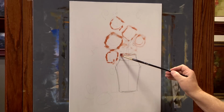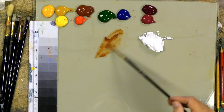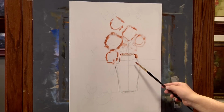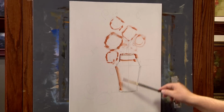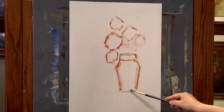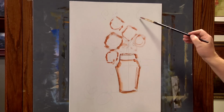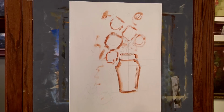Now, when it comes to this container that's going to be here, we're just going to lightly sketch this in. I don't want to do too much, because I'm going to do a lot of different types of edging techniques and stuff. So I want to be a little bit careful as I push this in, that I leave some room to change, because I'm probably going to change this container. This is just my first look at the container, and I like to leave myself room where I can change it later on.